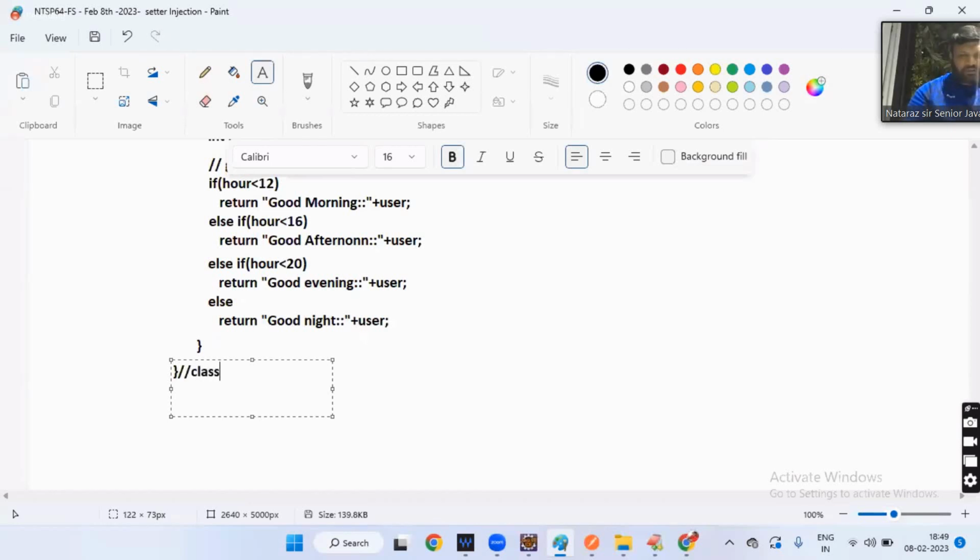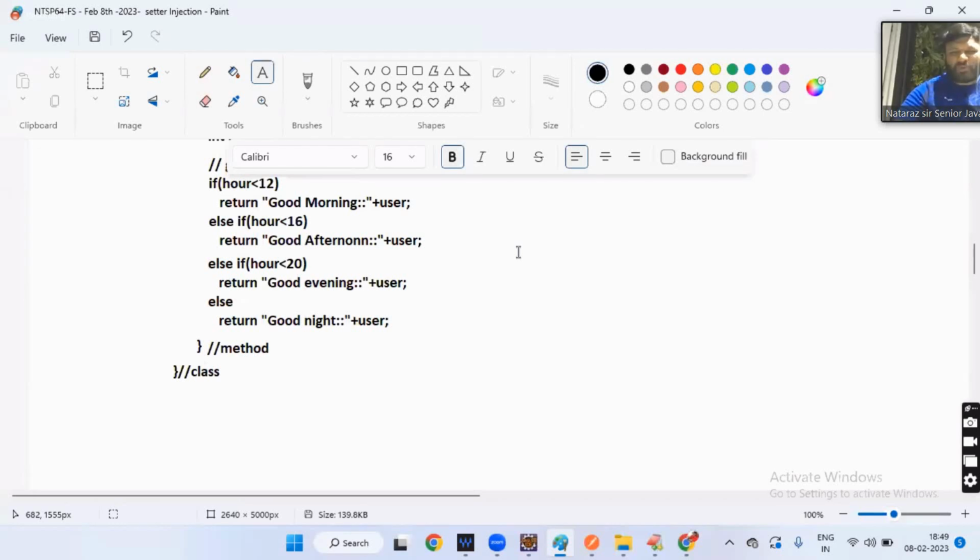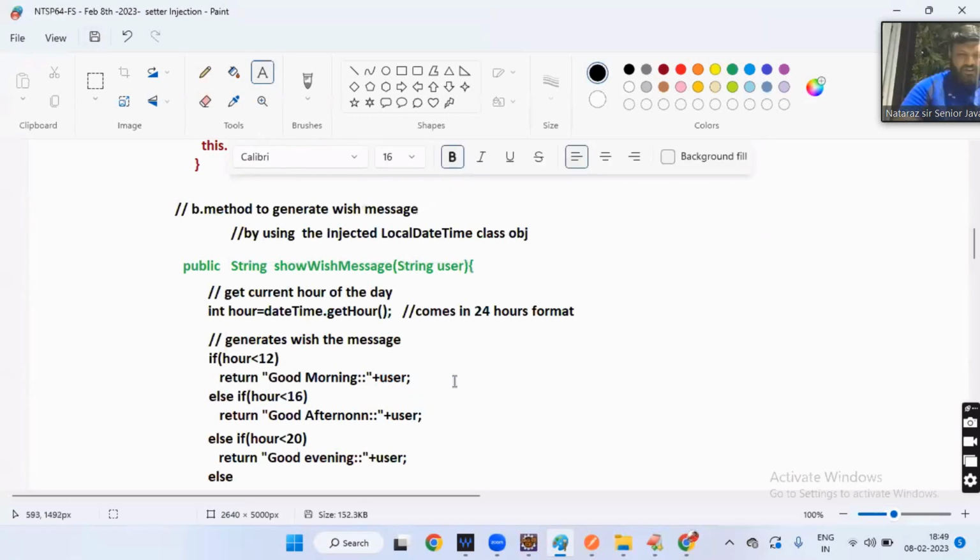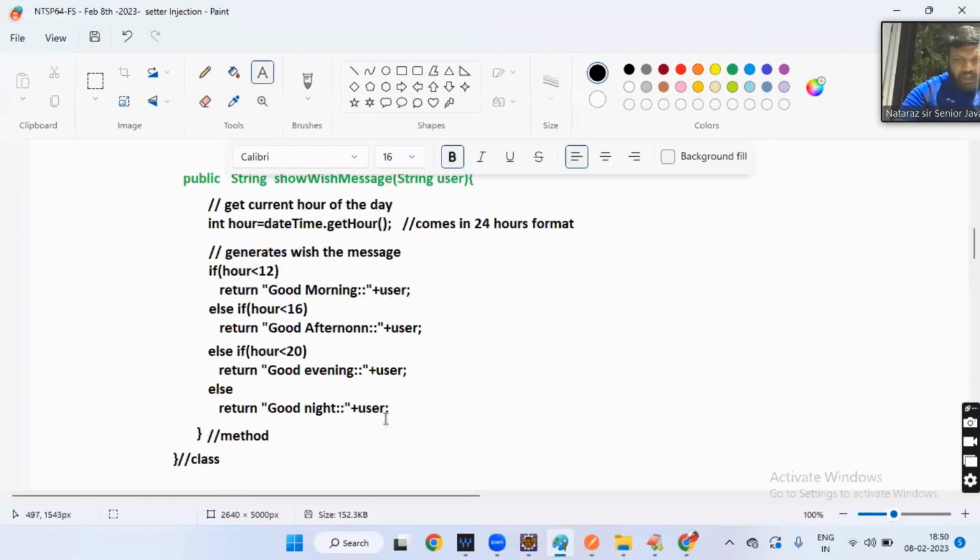End of the class. This is just for presentation. Please, within double quotes, whatever I write, that is for presentation. Can you try to bring your common sense? While attending classes, your graduation, post-graduation, Java, .NET, all these are secondary, boss. Presence of mind, common sense, this is very, very important. I kept everything within the double quotes. For presentation purpose, I can use any symbol. What do you say, boss? So, end of the method, end of the class.